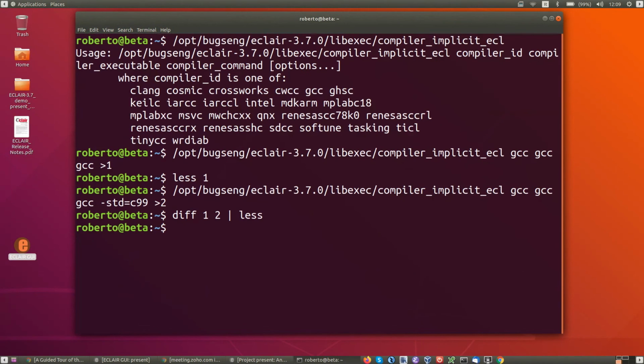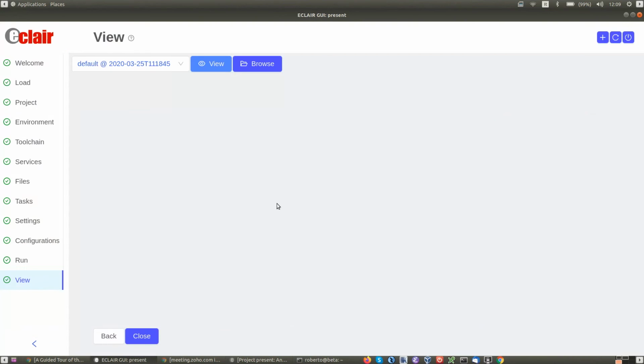Just to give you an idea, this is what happens with GCC. For all the other supported compilers, ECLAIR is able to automatically extract this from the toolchain. By invoking the toolchain, the compiler, for example, is invoked 10 to 20 to 30 times, depending on the toolchain.